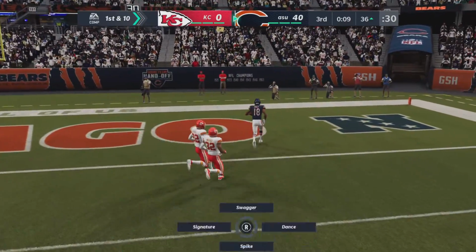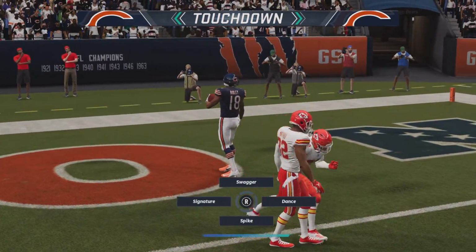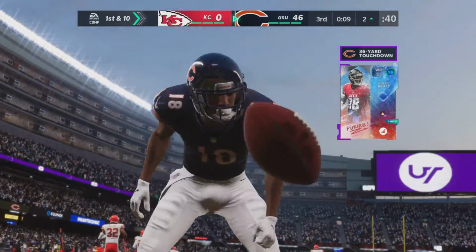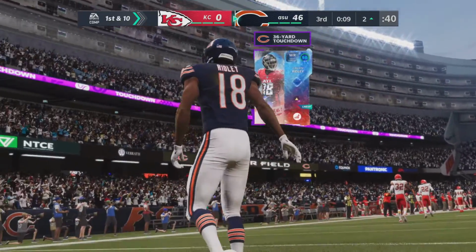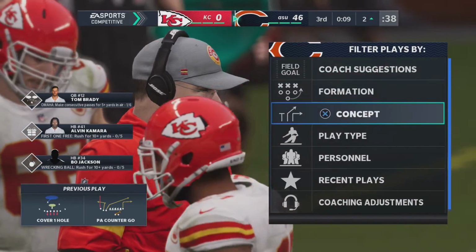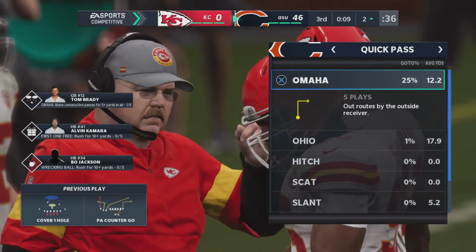This one caught by Ridley, and he is in. Touchdown, Chicago. Calvin Ridley, 36 yards. And the Bears turn that interception into a touchdown.